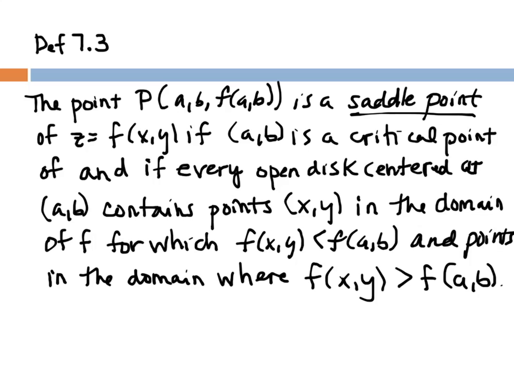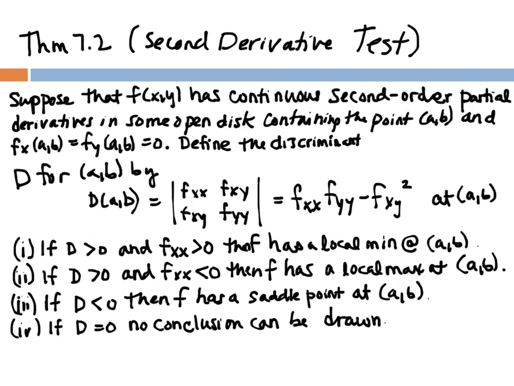We defined what a saddle point was last time, with this image of a horse saddle. We also talked about how that works in terms of the partial derivatives. The partial derivatives are basically going to be a maximum in one direction and a minimum in another direction. And then we had this wonderful second derivative test, which has lots of great features that are very useful for calculation of maximums and minimums. And we're ready for an example. Does that sound good? In a nutshell, what we did? Okay. So we're going to start with an example.